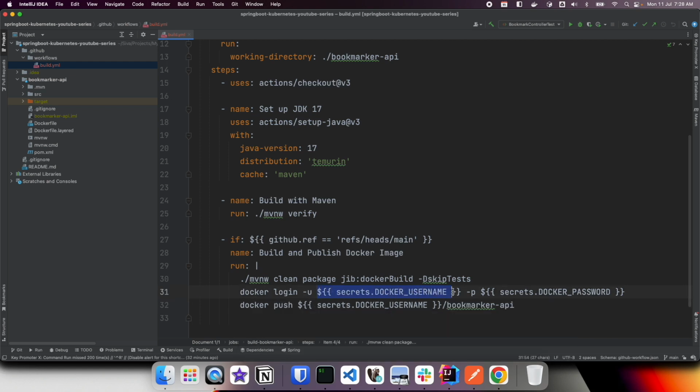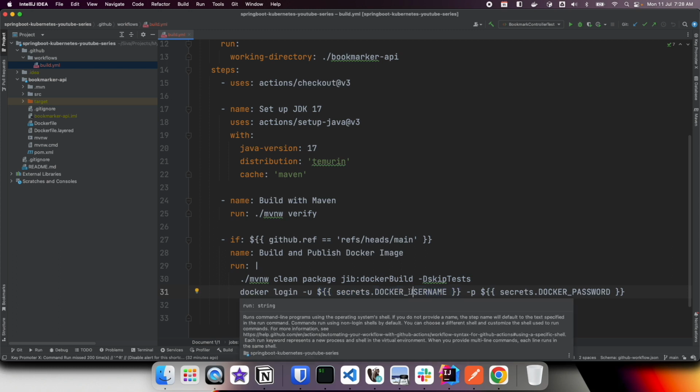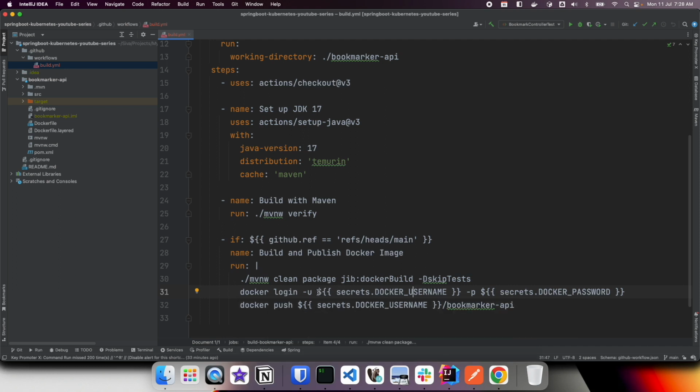If you notice these patterns, we are going to configure some of these parameters as secrets, read them and pass them to the Docker login command. So we need two secrets, Docker username and Docker password, and we are going to push this image to DockerHub.